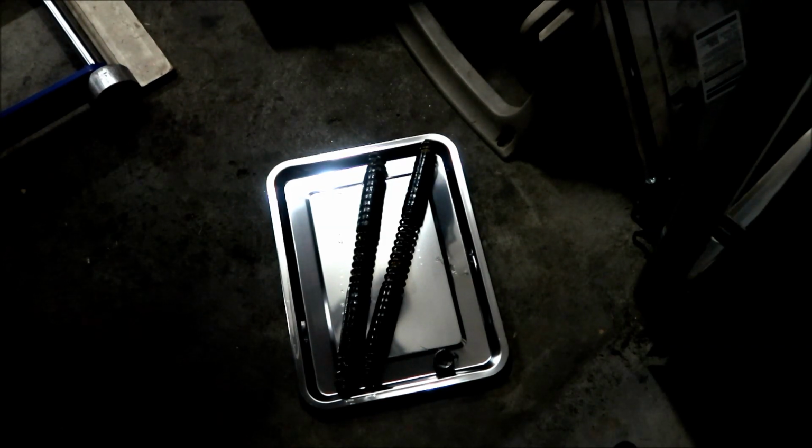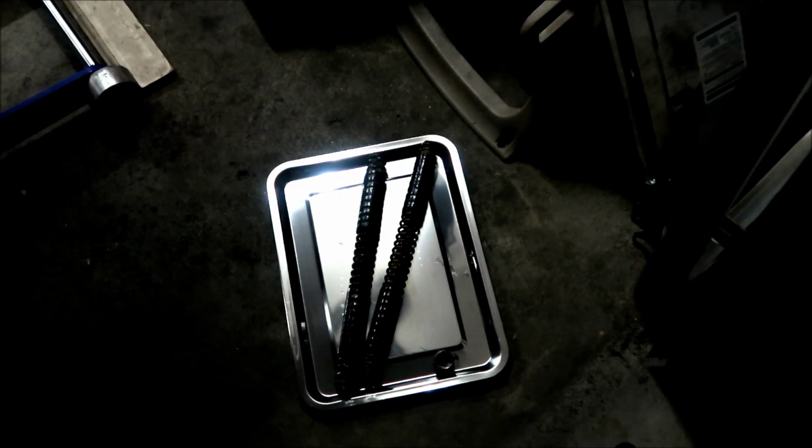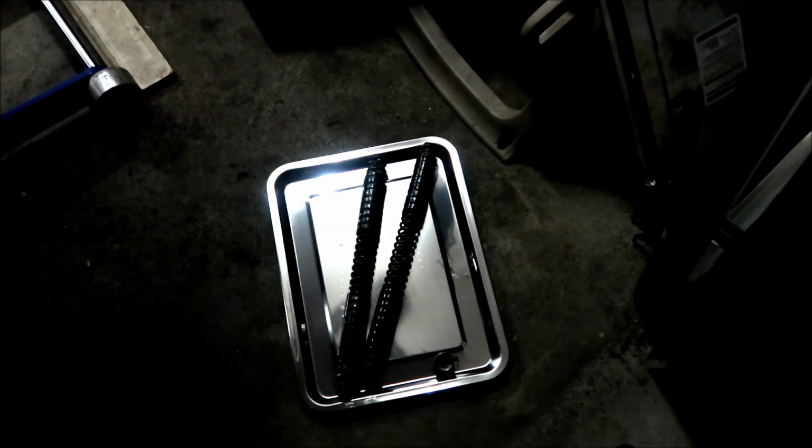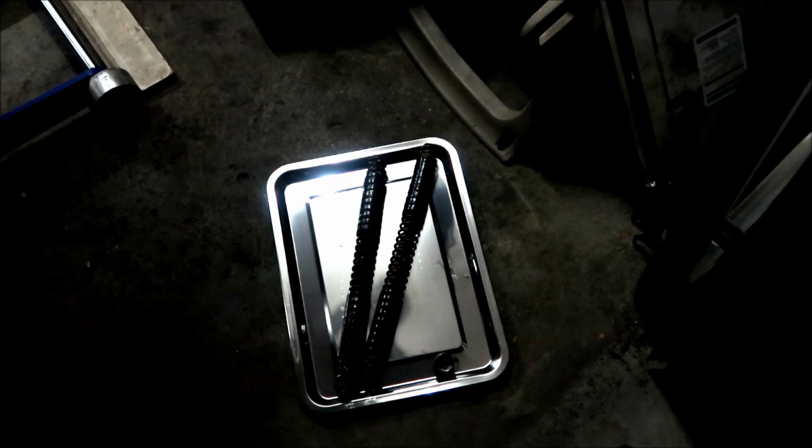So we're gonna put the red spring in, guys. Alternatively, if you feel that your front fork is too harsh for you, like let's say you weigh like 100 pounds or something, then you probably might want to go to the blue spring, if you think it's too stiff. That's how you tune these spring type forks.